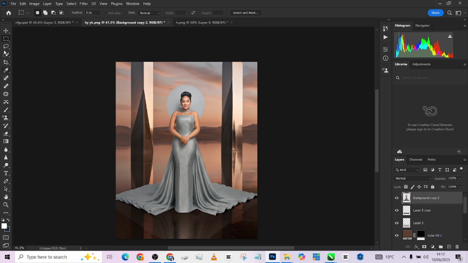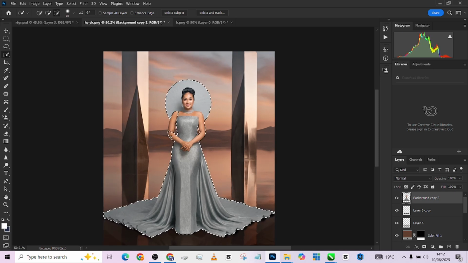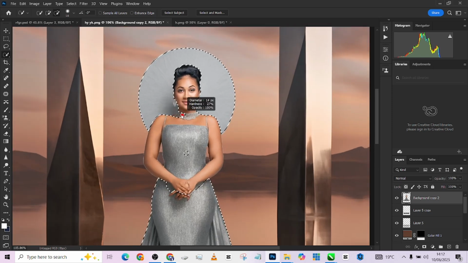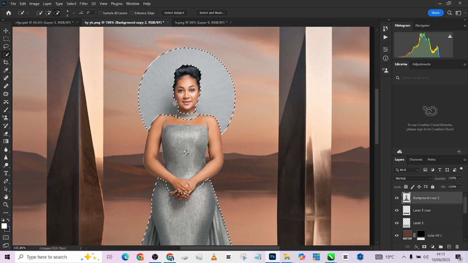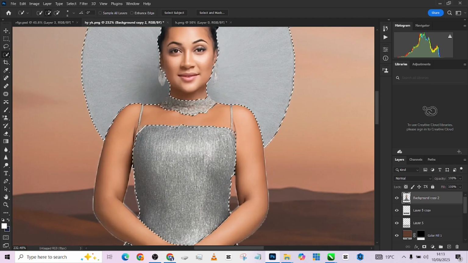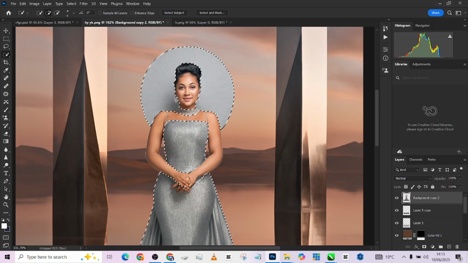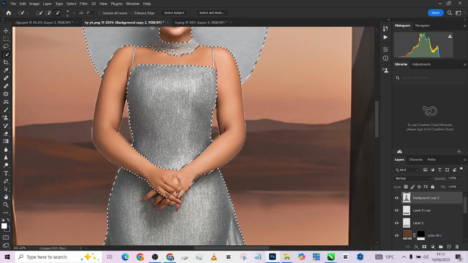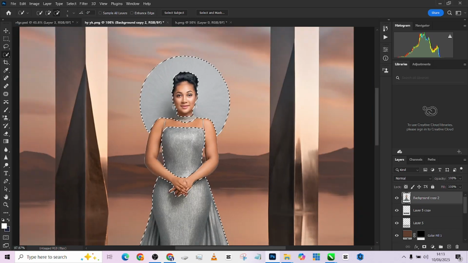So we'll go to our object layer, pick up our move tool and just select the dress. Of course, with what she has on her head, we subtract the arms, the neck, the face, and the hair. We'll need this piece. I can excuse the little line on the sleeves because it won't really show much. I can excuse that, but I need all of this in the equation. All right, so I think we'll have something we can work with. Yeah, needs to be adjusted. Okay, so we'll just work with this.